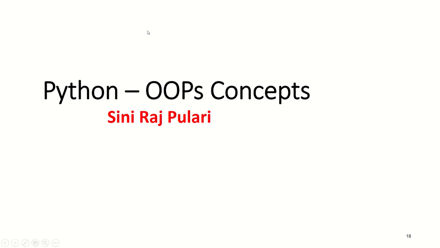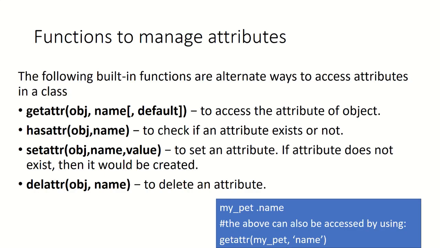So in this video we will just continue learning about what functions are and what the major functions are which will help us to manage the attributes used in the class. We do have these built-in functions, and these functions will help us to manage the attributes which are there as part of the class.